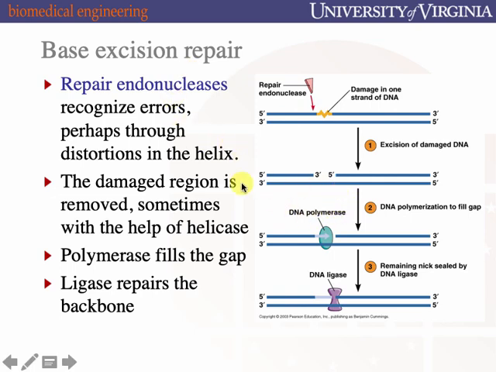The nick here will get filled in by polymerase. Sometimes other types of polymerases that we haven't talked about. Pol delta can fill this in, but there's also a polymerase epsilon or a polymerase beta, and these will come into play depending on how big the lesion is that needs to be filled in. But the filling in portion is exactly like we had talked about before. It will go in, run right up until it hits the other end of the lesion, and then DNA ligase comes in and repairs the nick, just like the Okazaki fragments and everything else like we had described before.